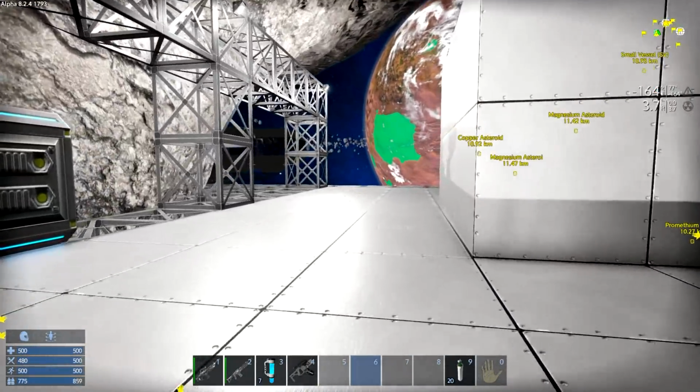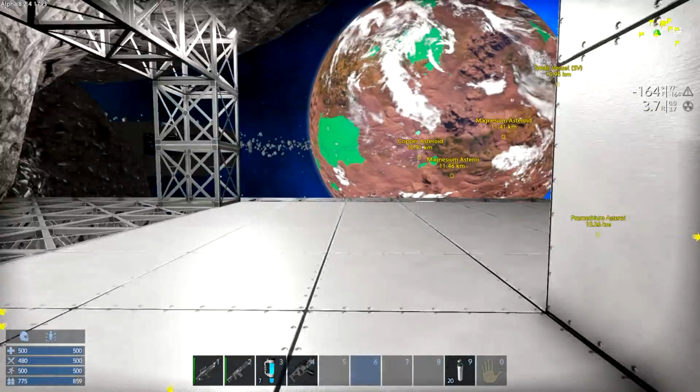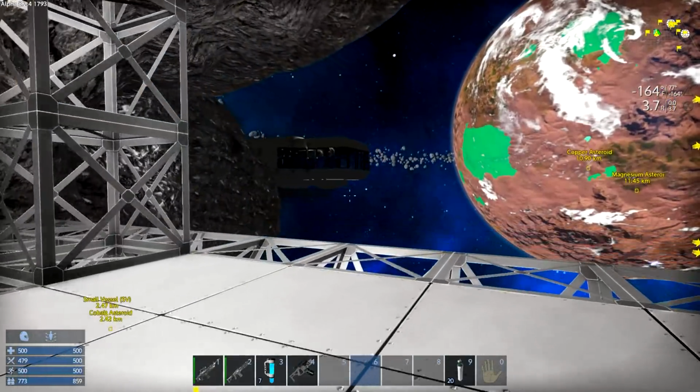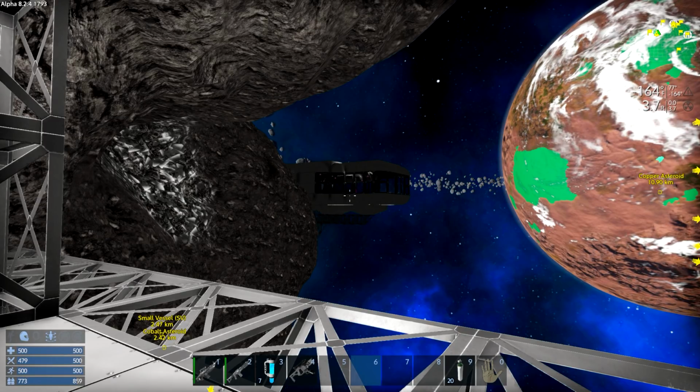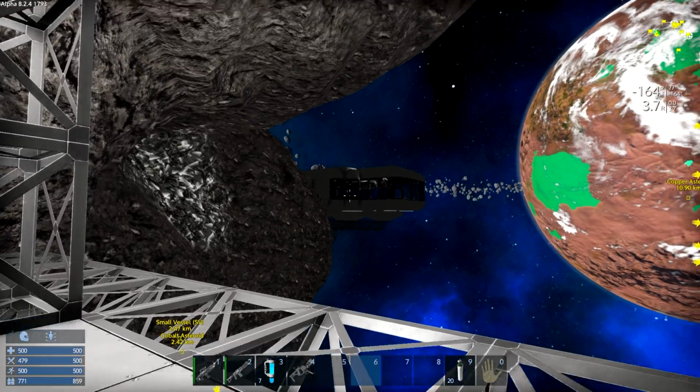But this is kind of a little platform I built out here. You can see the farm from here, which, by the way, is doing fantastic. We've got quite a bit of food coming in. I've got everything almost filled in. I've left some space for mushrooms in case we have time to find mushrooms. We can plant them in the farm area over there also.